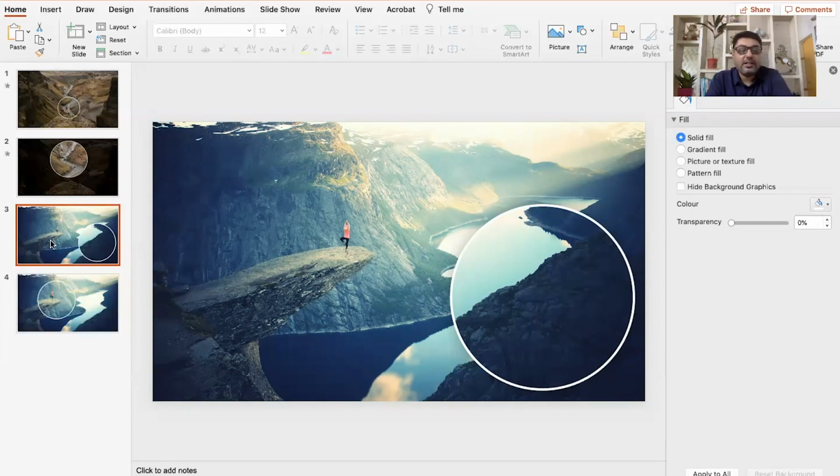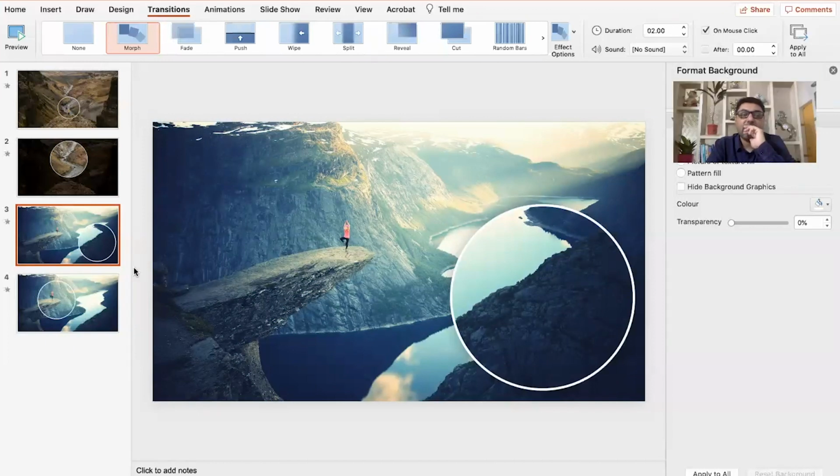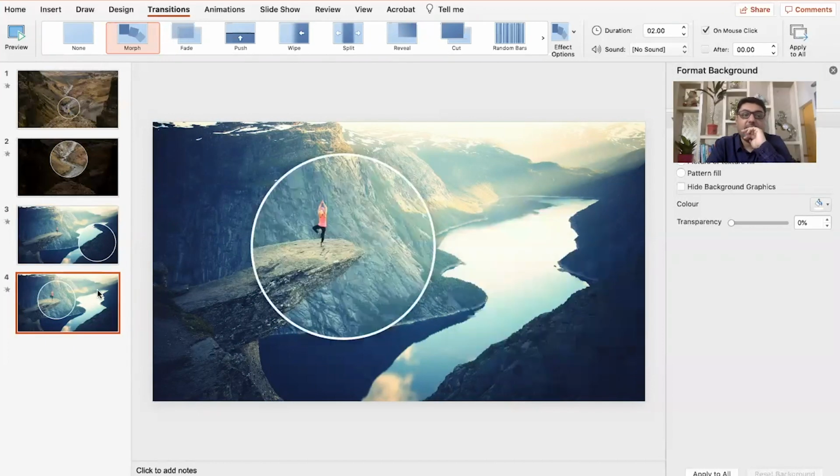Simple. I will click these two particular slides, go to transition and click on morph. Okay, so the first one, I will click on mouse click, which I will trigger, and the second one I will just click after 2.